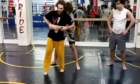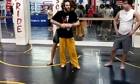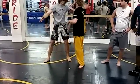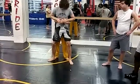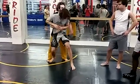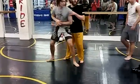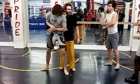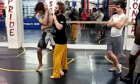Alright, now the number one thing that people do wrong in this position is that they go to grab the hands. Right? So if I'm behind Walker and I get him in this position, he goes to grab my hands, right? Just like he is right now. Now I'm going to take him back to the mat on this shoulder that he can't protect. Right? Or I can come around front.